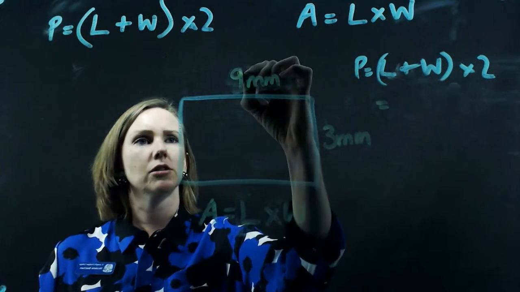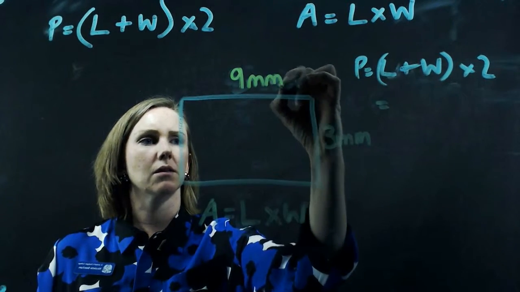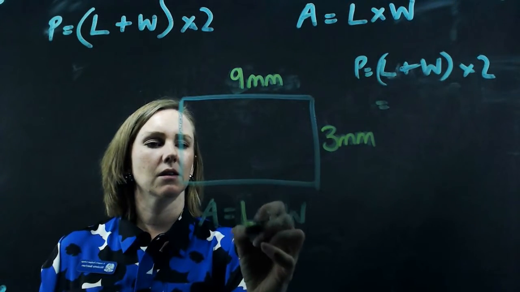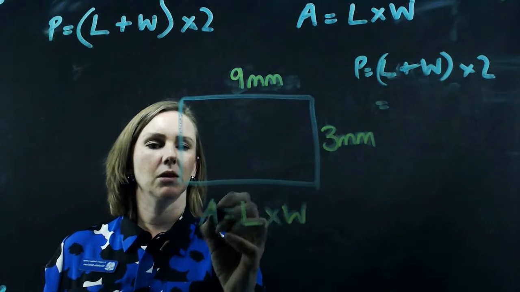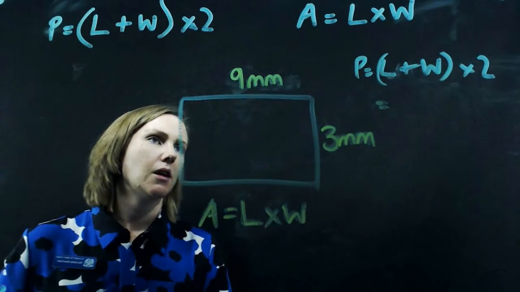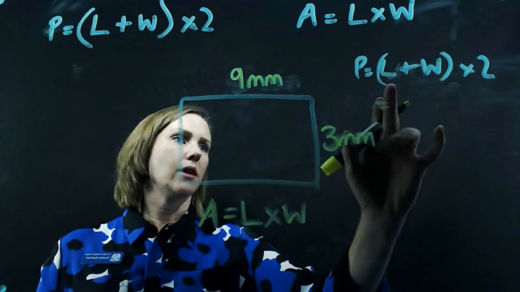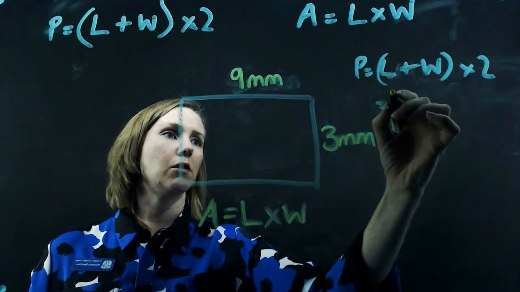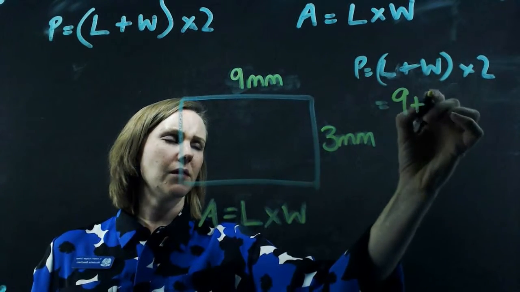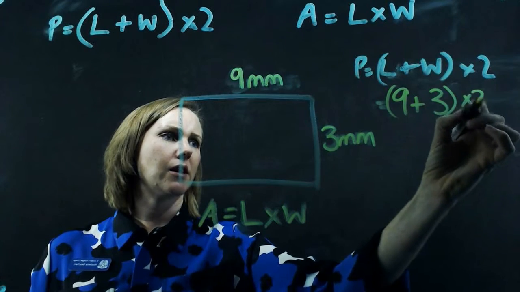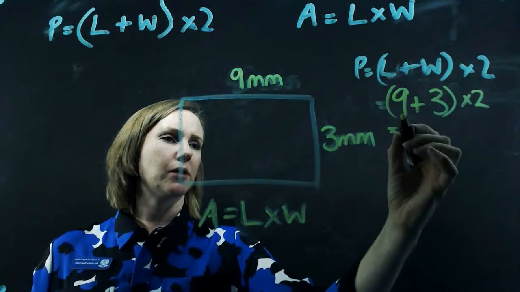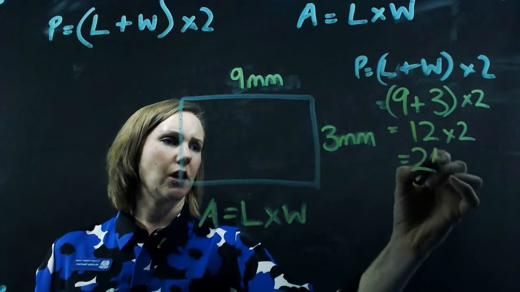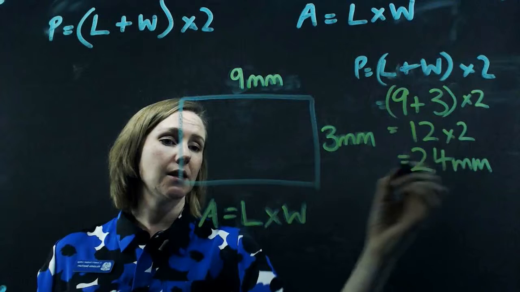Alright, I'll do another example for you. Okay, second example. It's not super bright. My pen was fading. So we've got a length of 9 millimeters and a width of 3 millimeters. Okay, so just to recap, our perimeter, length plus width multiplied by 2 or doubled. So in this rectangle we've got 9 plus 3, okay, times by 2. 9 plus 3 is 12, and I still have to double it, so I have 24 millimeters in this case.